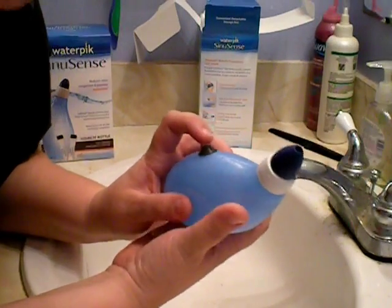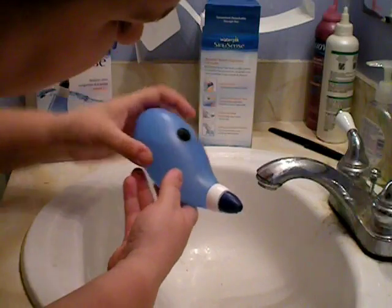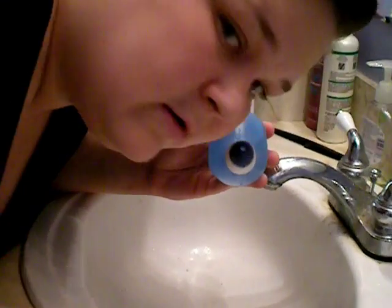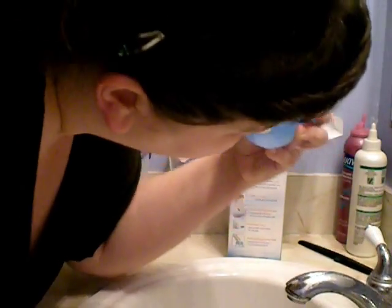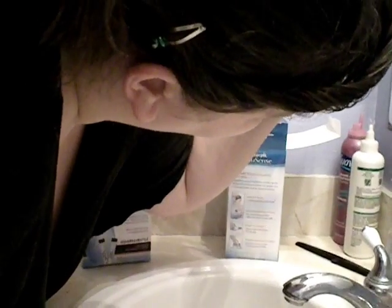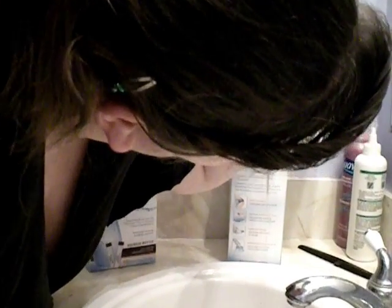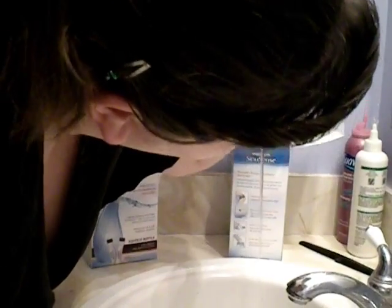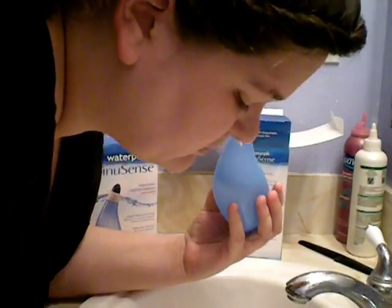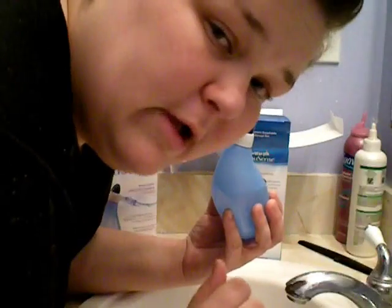Okay. So, this says that it's basically a control. When you're not pushing it, it doesn't come out. So, if we start, adjust this. Start like this. You have to tilt your head and then go. And you just gotta actually keep moving out. Straight through. It's a very odd sensation, but it's supposedly very cleansing for your sinuses.